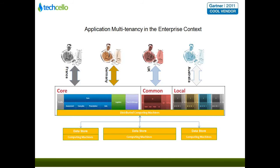And the tenant could be a real customer, or the tenant could be a virtual tenant, like Australia could be a virtual tenant. So all the users in Australia will have a different experience of the application because it has been customized for Australia differently, and the metadata is stored for Australia as a tenant in a metadatabase of the framework. So the behavior of the application is different in terms of views and rules and workflows for that particular user's customer in that particular region.